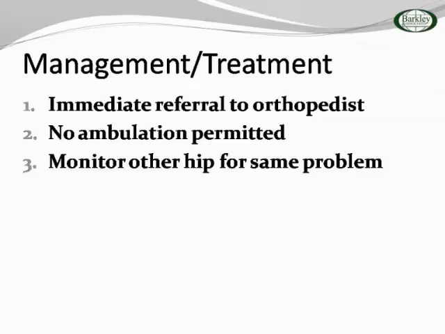These are kids that need to be immediately referred to orthopedists because often they need to be immediately off ambulation, not able to walk, because you're concerned that you're going to disrupt that joint to the point that it's going to be very difficult to repair. They'll probably go to surgery. They often will pin that joint to give it support, and you have to watch the other hip for the same. Often it's unilateral, but the other hip can become involved secondarily.